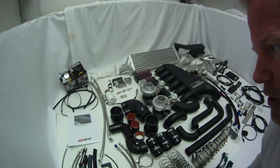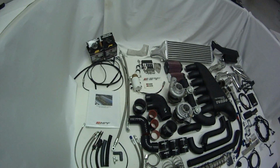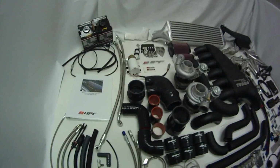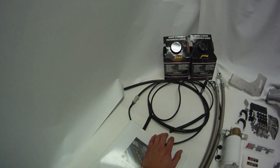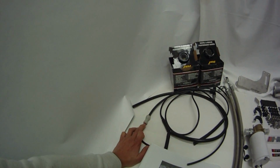That's the intercooler that we run up to 1,000 rear wheel horsepower. It flows good up to about 800. Flows well, and so it's perfect for this kit. We have our instruction manual, which is the same quality instruction manual as with our left-hand drive kits. It's full color pictures, very, very crystal clear instructions. You can see even our vacuum lines are pre-cut to specific lengths, and we use only quick disconnector couplers.